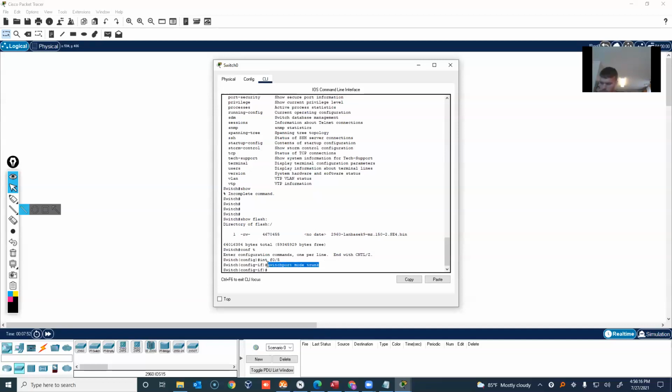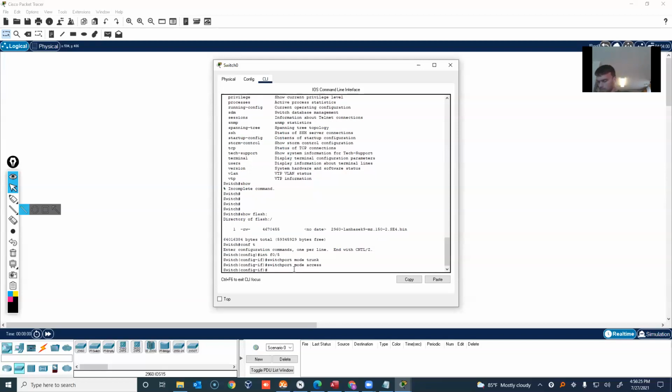It is a trunk port now. Let's say I do instead a switchport mode access. Right? Now, only a PC can talk, and only on whatever VLAN that port is on, and it cannot become a trunk port. Now, there also is a negotiate mode, which is the one that it is by default.